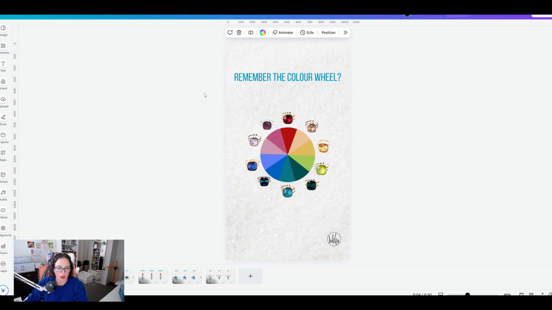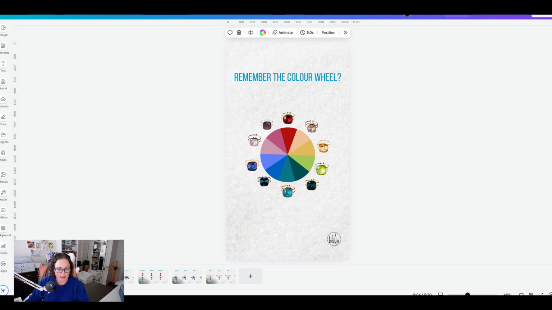Okay, so something in Canva that I use a fair bit, and it definitely helps with getting things aligned, are the guides. Now you have to go into your settings and make sure that you've actually turned guides on up in your file settings, depending on which version of Canva you're using. I'm using the desktop version.